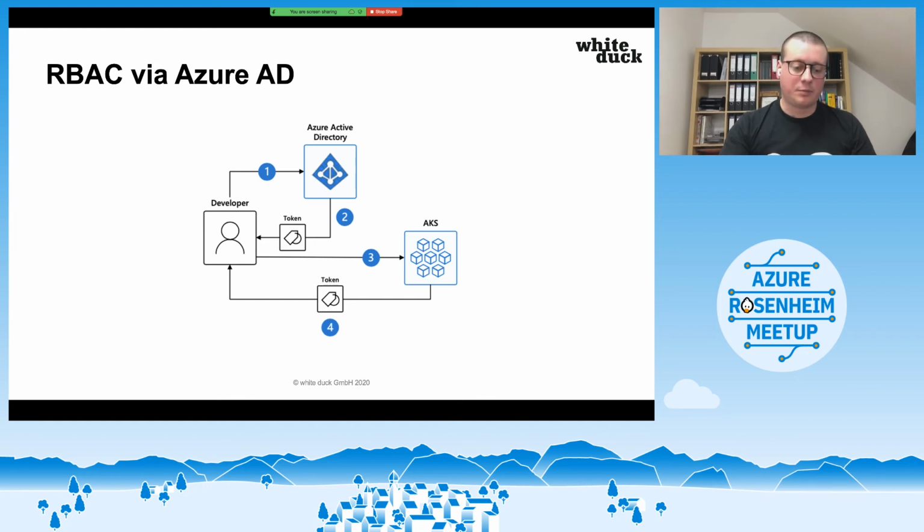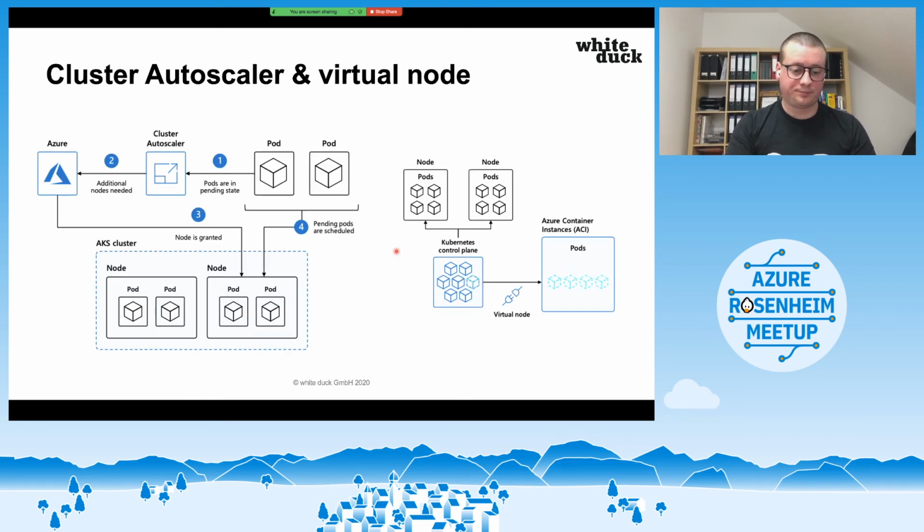And then the developer or the user uses kubectl to access a cluster, and then a URL pops up with a secret, and you just copy the secret, open the browser, put the secret in, and then you get the login screen. You can log in with your Azure Active Directory credentials, and then the Azure Active Directory will provide you with a token. With this token, you can seamlessly authenticate against the Azure Kubernetes Service. And with that, you are done, you are logged in, and all the authorization steps you define in a Kubernetes cluster will start to work.